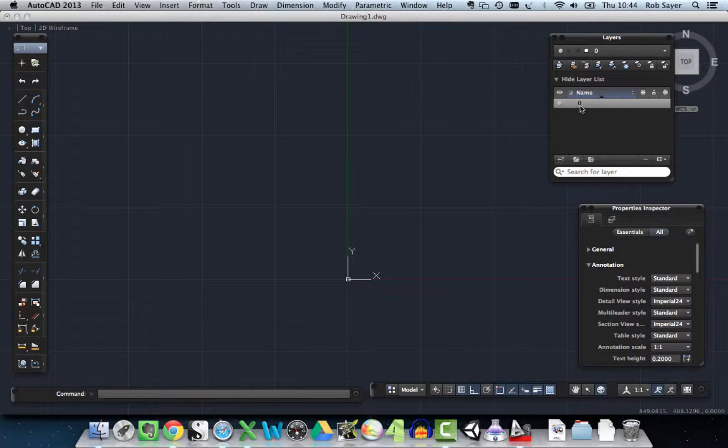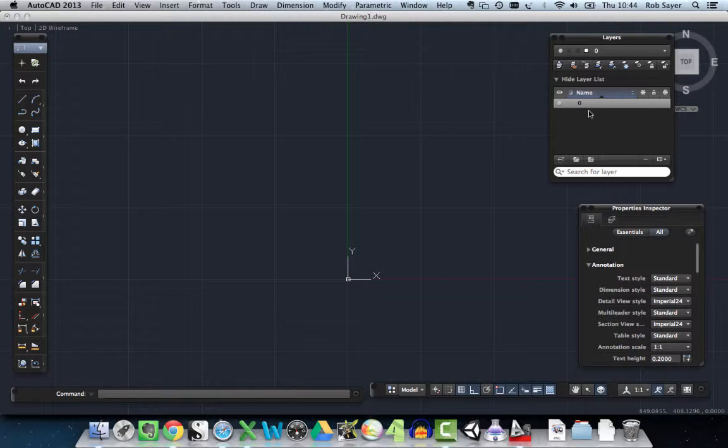Now the default layer in AutoCAD is called Layer 0. And as far as I was always taught, best practice in AutoCAD is to not use Layer 0 for anything that you use yourself and create. So what you should always do is start creating a new layer. One of the reasons for that is that often if other people draw on Layer 0 and you end up importing drawings and stuff, you can end up with a muddle of information and objects on Layer 0.